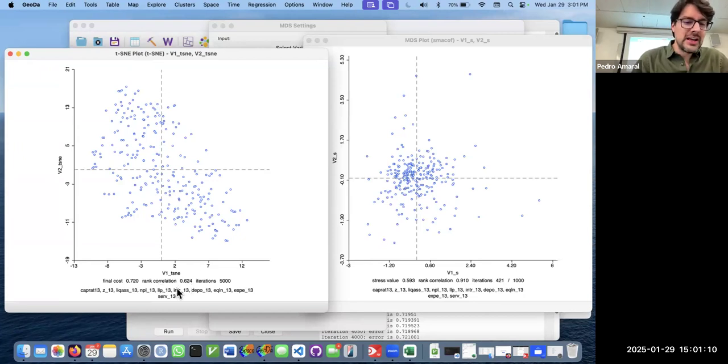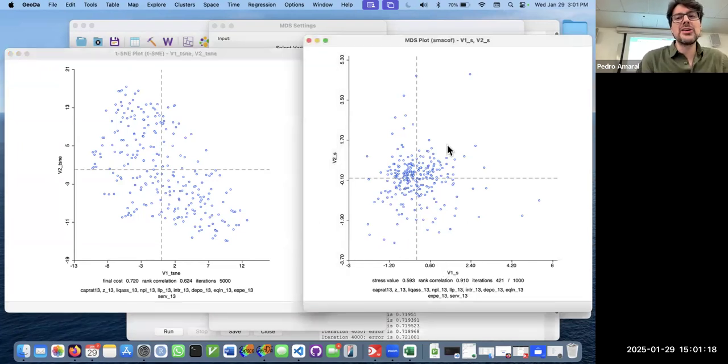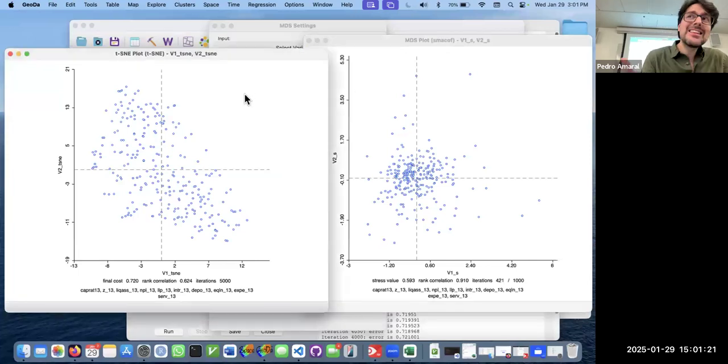Therefore, rank correlation is a measure that we can use for comparison, but keep in mind that although it's a good indicator for the quality of fit of the MDS, it's not that good an indicator for the quality of fit of the tSNE. The reason for this is that for the tSNE, we are focusing again on local discrepancies, whereas the rank correlation is a global measure of discrepancies, right? So that's why it will tend to be poorer in the rank correlation, because again, it's focusing on the local similarity, okay?